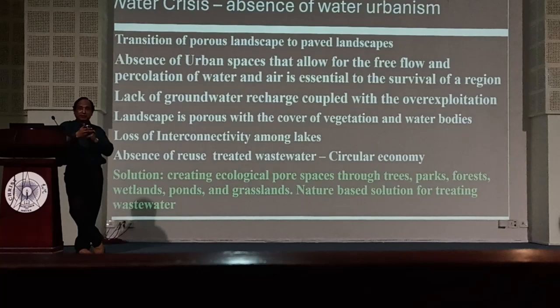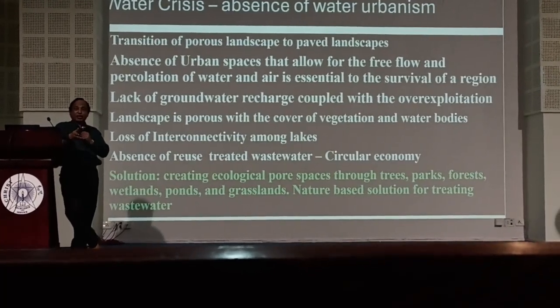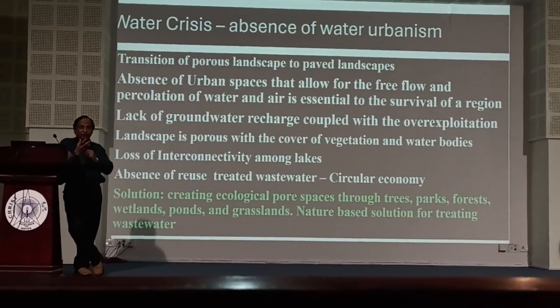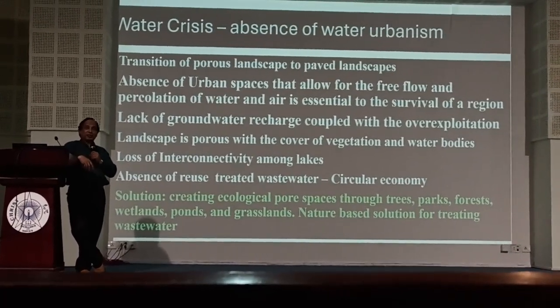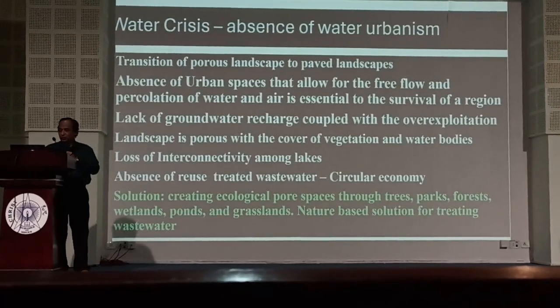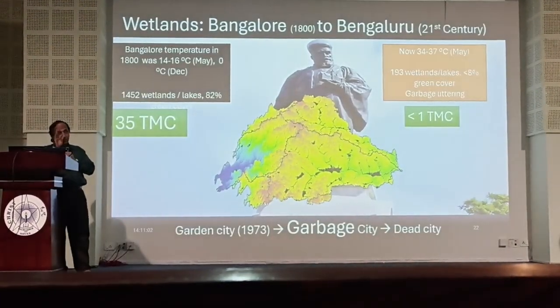That is how we have to solve the problem. That is what circular chemistry is. That is what the circular economy is. Make it economically viable with minimal environmental footprint. That's what we say is the concept of circular economy. Now you understood the chemistry behind it also. Okay? Now let us look at Bangalore.